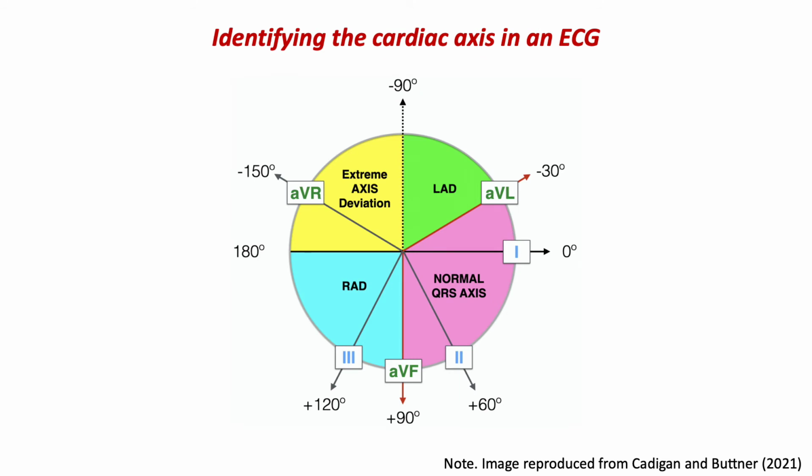Okay, so that's all well and good. We now know what a cardiac axis actually means for us clinically. How are we going to spot the cardiac axis in an ECG? Well, it's actually quite simple. There are a few ways, but the fastest way for us in paramedic land is mainly to look at leads 1 and AVF. I'm just going to go ahead and pre-fill these in. 1, AVF.